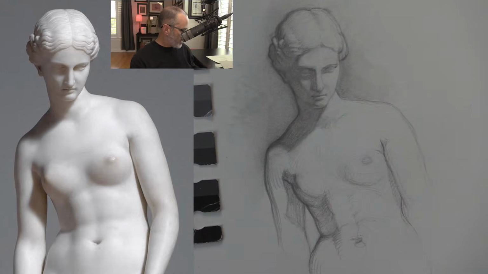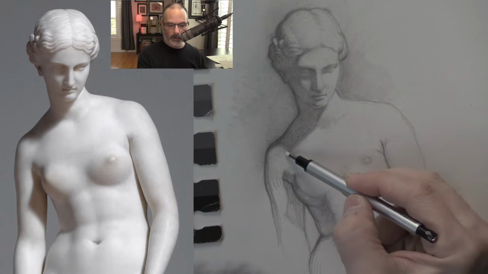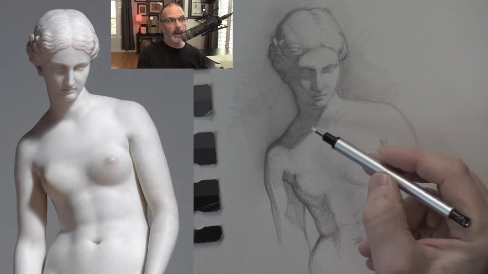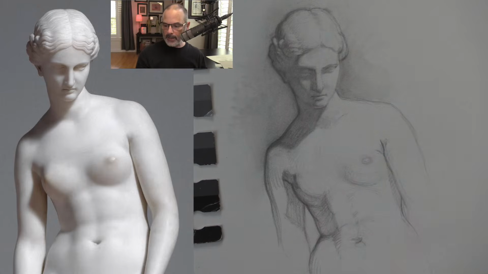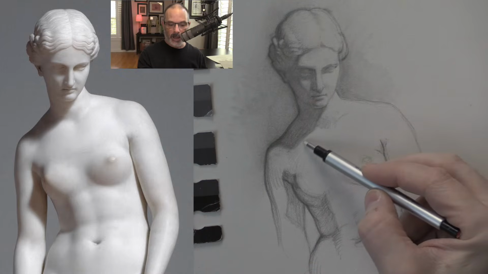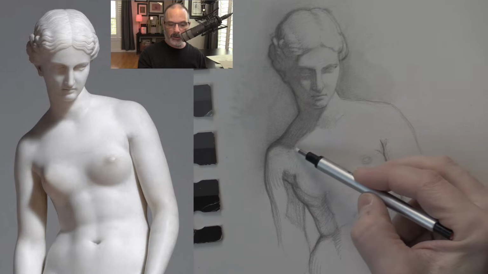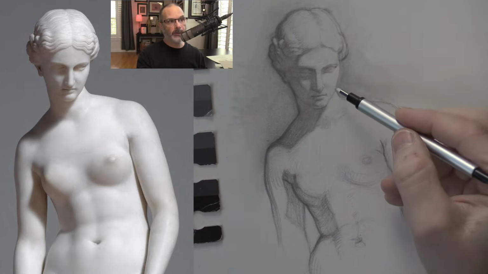So now I'm just refining, and it's starting to become a little bit more of a long drawing. But I do like the bottom, how it feels a little bit more unfinished, so this is a really cool thing for you to try to do. What am I doing right now?